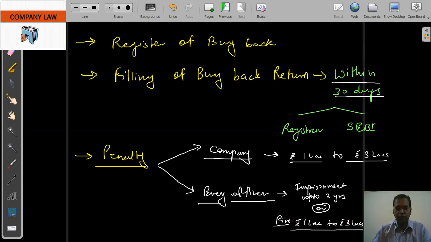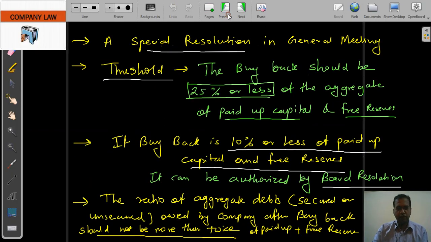So this is the kind of penalty if a default is made with the provisions of this buyback of securities. I hope you have understood this provision. If you want to make a note of it, please do it.